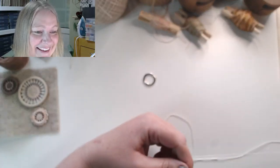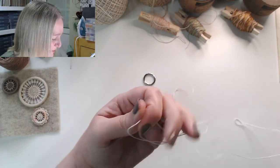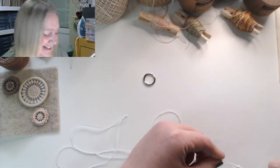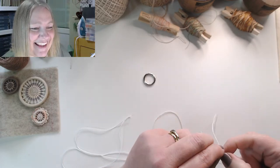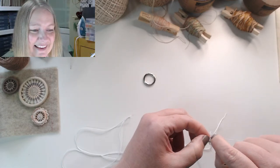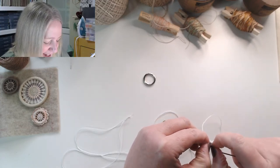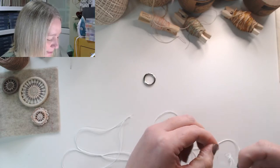So I'm glad that you're looking positive. Hi, Nikki. I'm glad that you found it easier when you were using different coloured threads. That's really positive. That's that dreaded interwoven herringbone band that has foxed people this month. It's a nice one to pull out every now and again. Oh, Ray, you've had a go at them before. Yeah, we'll get to the scallop trim in a bit. I'm not entirely happy with the finish of mine, but yeah, I was going quick and it was very late last night.